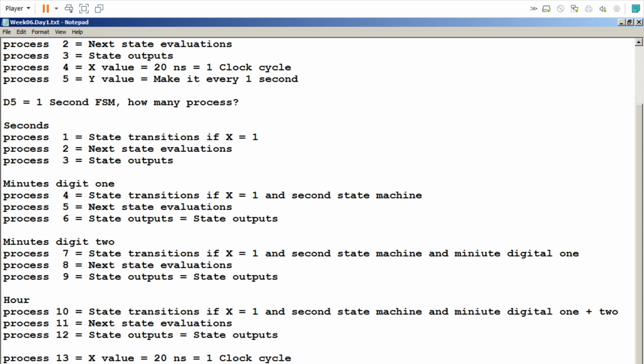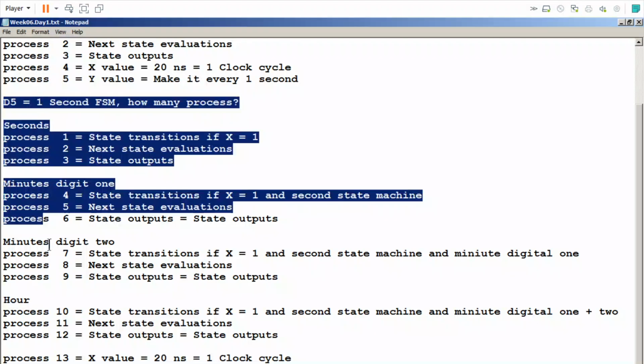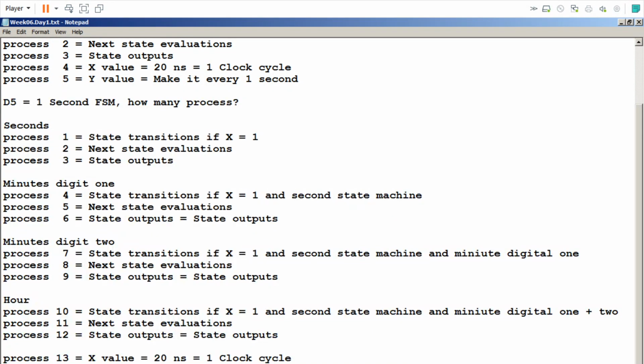So this is a multiple state machine design in HDL. Now to do this in a schematic, it's very cumbersome. The reason is you need to have logic for each digit. Then you divide the truth table for each digit. Then you figure out the equations for each flip-flop and for each digit. So if you know VHDL, this is the better way to do it. Any question about this? The 5 processes, these are the processes you need to code. Any questions?